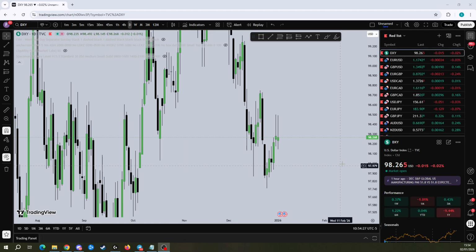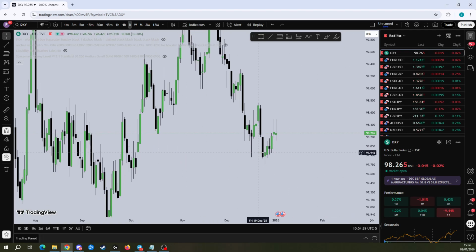So on the DXY on the daily, we're taking out the sell side again, and then we've seen this displacement on the daily closed above this lower imbalance into the premium of this range. So I had two scenarios that could happen. Firstly, we could come up into this order block at fair value gap and then sell off, or we can sustain this bullish order flow and come for these highs, these relatively equal highs.